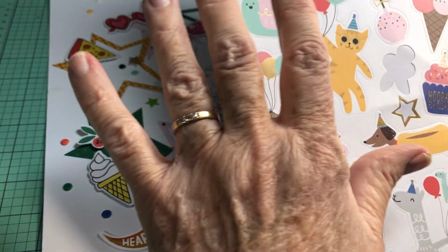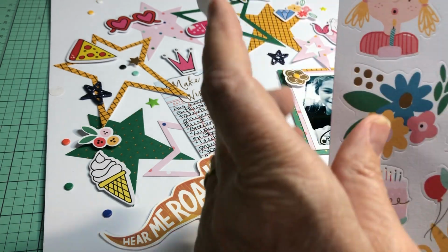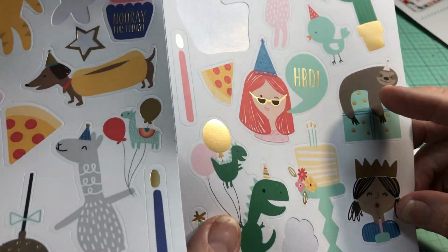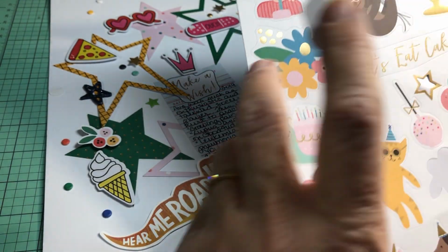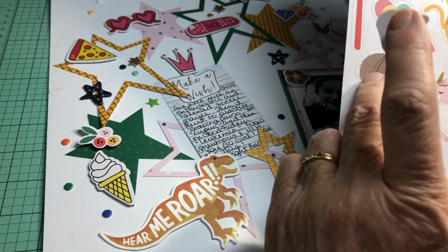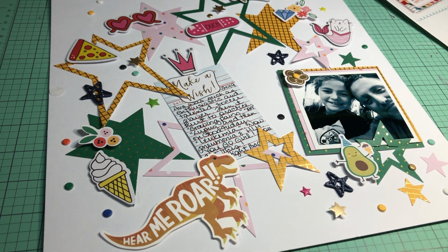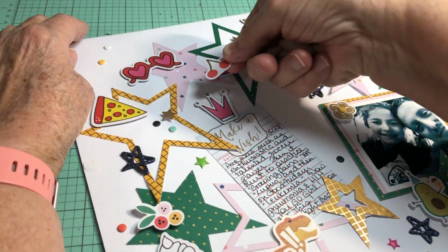I really love these little party hats, and if it were a birthday page, I'd certainly use those. Don't you just love the sloth hanging over the gift, and this one carrying the balloons? I tried to figure out some way to work that in. She especially loves sloths, and look how amazing this little hedgehog is. So I will be using those. I used hedgehogs a lot last year in Calvin Ball, and grew rather fond of the pages that included hedgehogs. Calvin Ball's coming up in March.